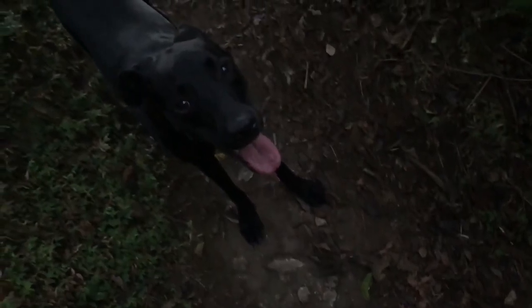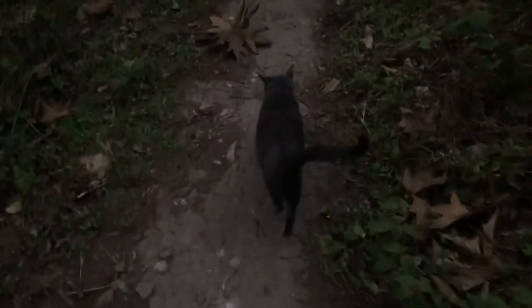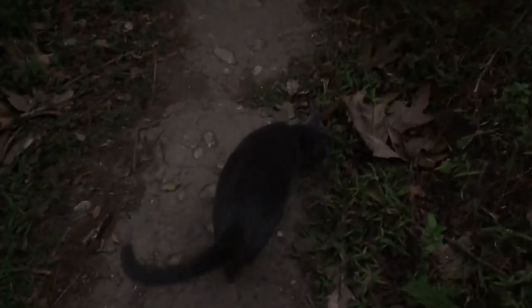So we got the cat in front. Hey, detrás. Dog behind. No leashes. Buena chica. The cat's arguably easier in front because this dude wants to check out everything behind him. I'm not necessarily touching him, but when Emily's here, she'll go in front so he has something to follow. But he's really good about finding a trail. And even if his tail just touches my leg, he'll kind of understand, all right. And if he really doesn't want to walk, then you can just put him in the backpack.